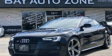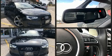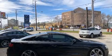Treat yourself to a test drive in the 2014 Audi S5. This two-door, four-passenger coupe still has less than 120,000 kilometers. Audi made sure to keep road handling and sportiness at the top of its priority list. Under the hood, you'll find a six-cylinder engine with more than 300 horsepower, providing a smooth and predictable driving experience.